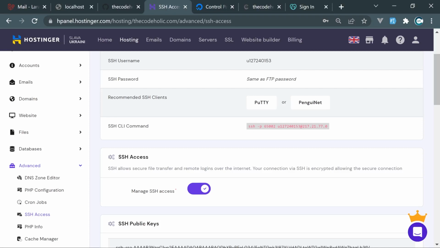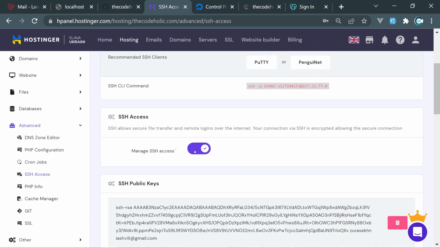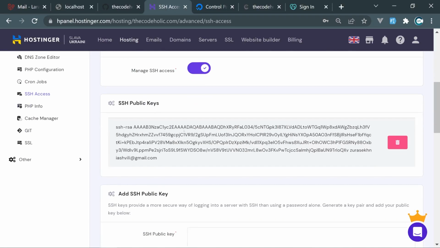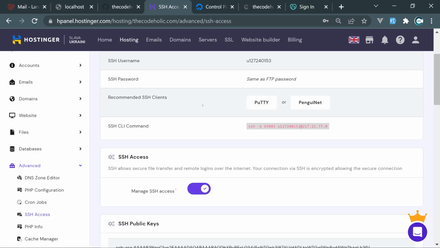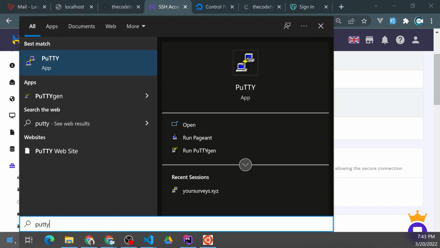So just make sure that SSH access is actually activated and your public key is added right here. Okay, if you just registered on Hostinger and you want to access using SSH, you have to add your public keys. We need to download PuTTY, which comes with PuTTYgen. So let's just open PuTTYgen.